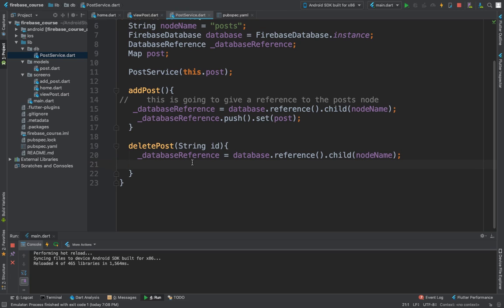And you can just do this in a single line. You don't have to divide. I mean, what I want to say is you can do it like this.